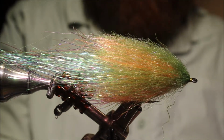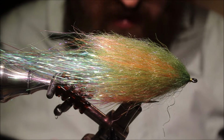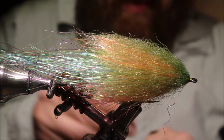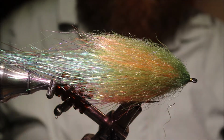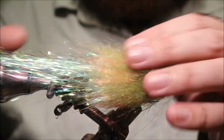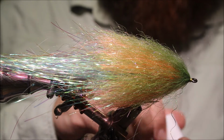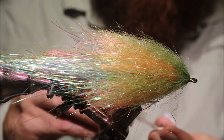So basically the last thing to do is to put some eyes on it. I'm going to use some 12mm 3D eyes. Another option is flat eyes on this, purely because adding less weight gives you a better hang, but for the purposes of this we'll go with the 3D eyes. That's what most people like.